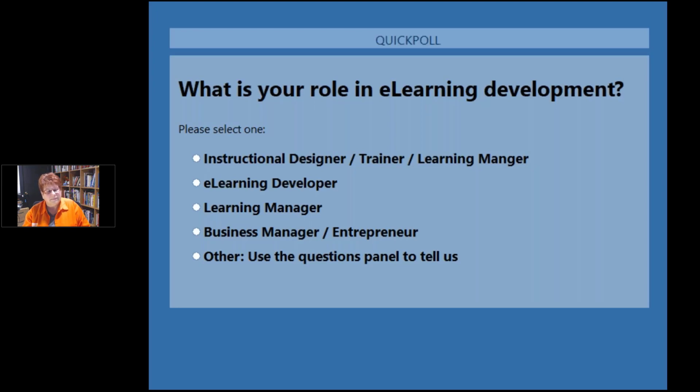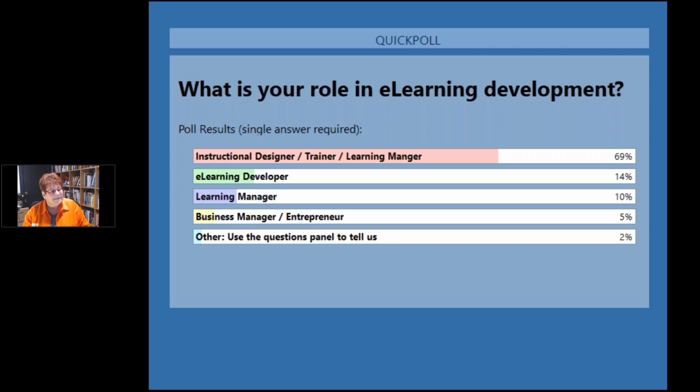They're saying they're an AVP, Talent Acquisition and Development. Don't forget to let us know in the questions panel if you're clicking that other one. We'll keep this open for about 5 more seconds. It looks like just about everybody has voted, though. 3, 2, 1, and here are those results. We're at about 70% instructional designers and trainers, 14% learning developers, and 10% learning managers.